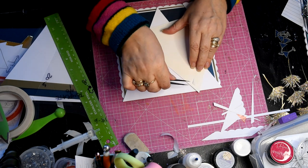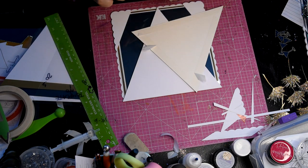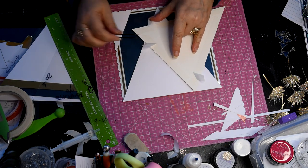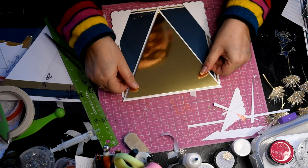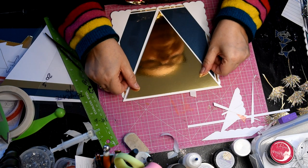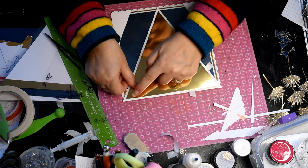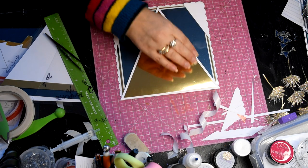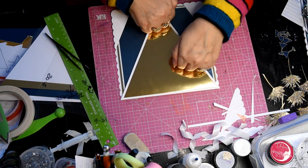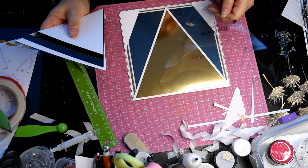Haven't got cat fluff this time, I've got jumper fluff. Okay, stick that down. No glitter on this bit. There's actually not much glitter on the outside of the card here, really. Okay, stick that down. It's quite a nice and easy one, really. Stick that there. And then we go in with... So that was number one.